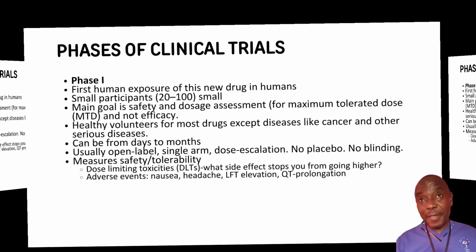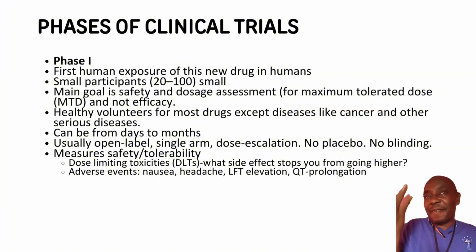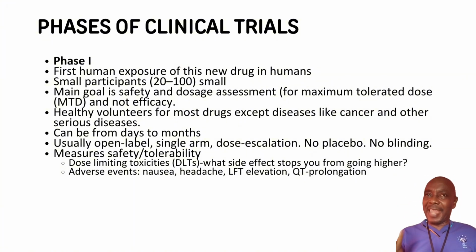Okay, we move on to phases of clinical trial. We could have phase 1, phase 2, phase 3, phase 4. So look at phase 1. Phase 1 means that it is the first time that the drug or intervention is being tried out in humans. And of course, what we're looking at at that point is safety. We want to know the maximum dose that gives no serious issues, so we are able to see the maximum tolerated dose at phase 1.